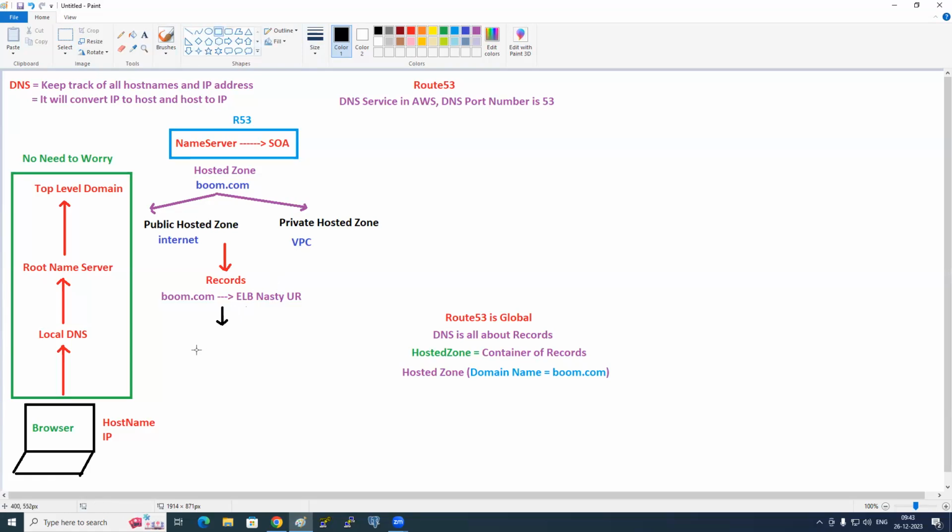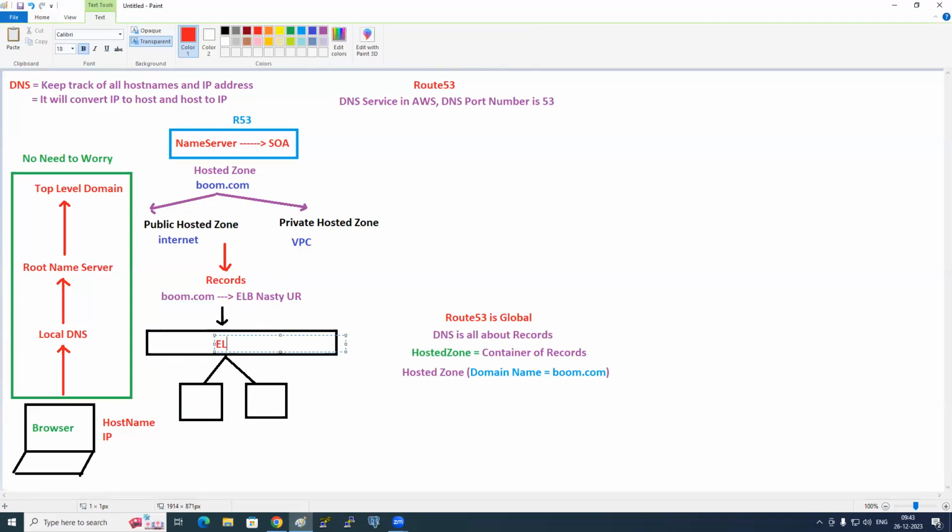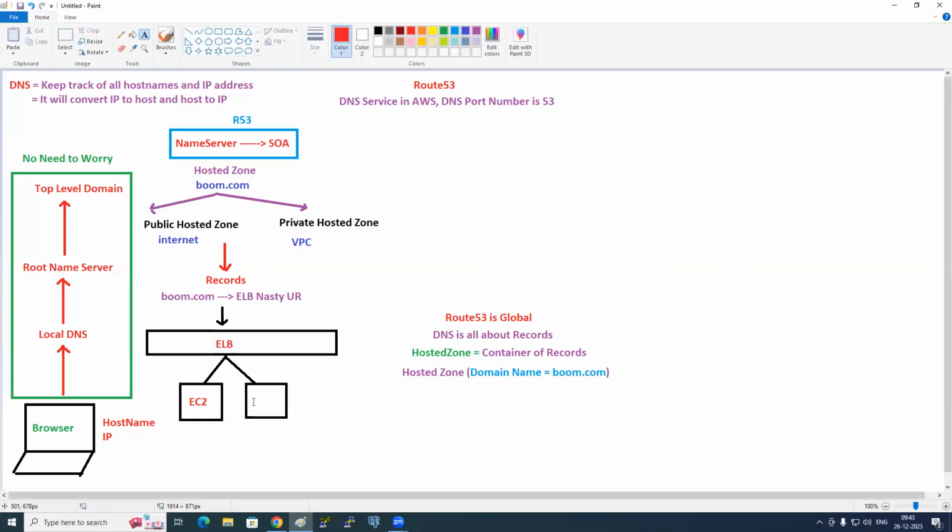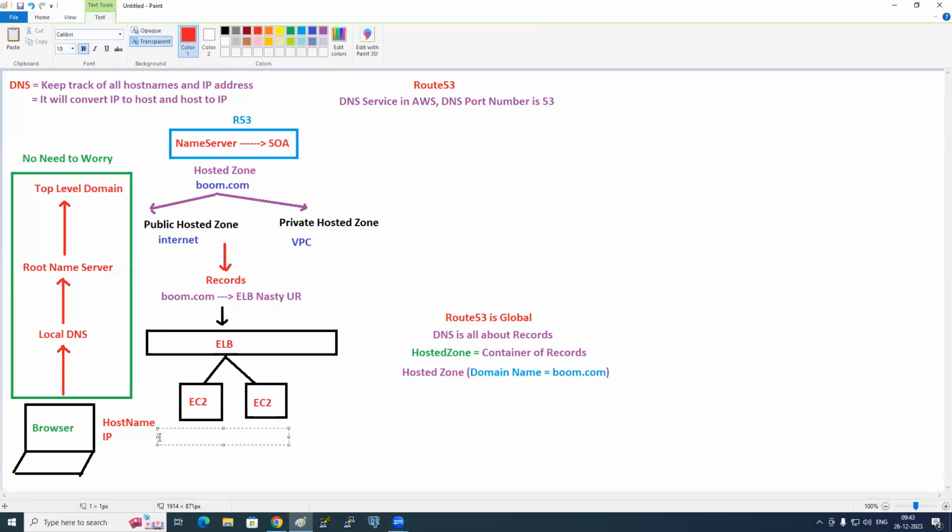So this is a load balancer. What does the load balancer contain? EC2 instances. This is ELB, EC2, EC2. Is it clear? Now tell me the flow.